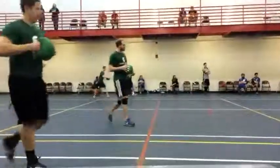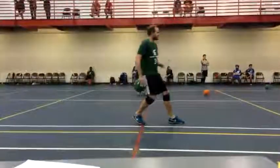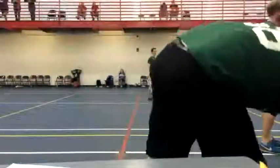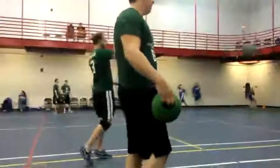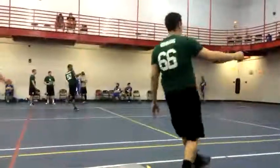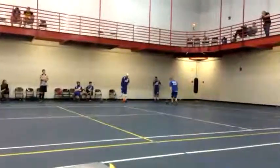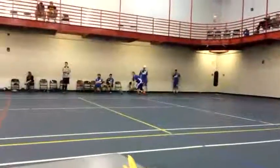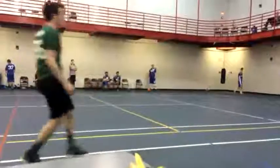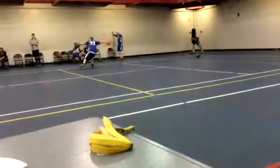A catch there for number 66 of the Spartans. 87 for the Wildcats has gone down. He walked out and I almost killed. Number 66, this man is massive. Number 73 is in for the Wildcats. Number 70, once again, number 73 and number 3, the duo trying to make the dream work. If they can get this comeback, that would be absolutely miraculous from the Wildcats with 8 minutes and 40 seconds left in this half.